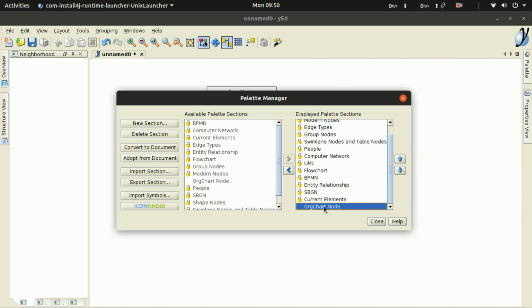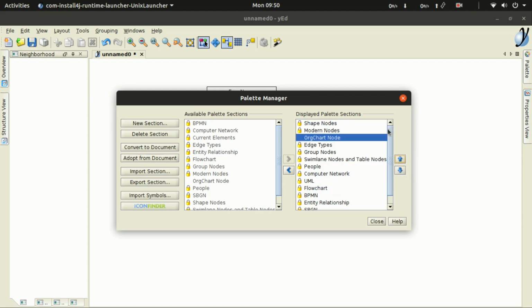This is now available in the palette section. I am moving it up so it will be available at the topmost position in the palette. Close.